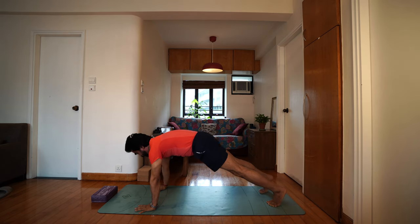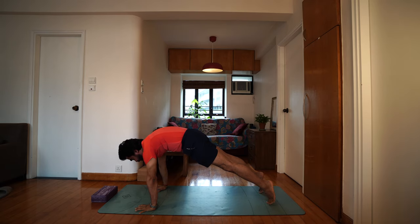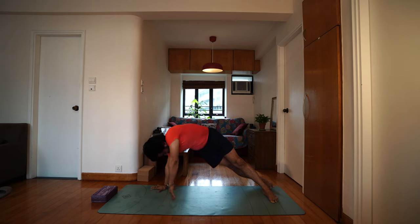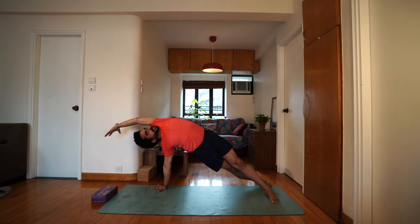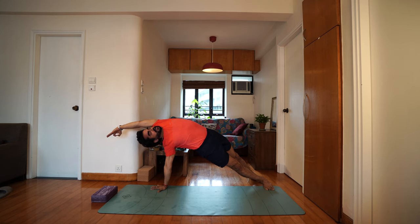Now, move into plank. Lock your knees straight. And turn both your feet towards your right. Come on your right palm. Push your right fingers, palm on your mat. Turn your face towards the ceiling and stretch your left arm over your head, like this. You can stand up, or you can place your left big toe behind your right heel. Keep both your knees straight.